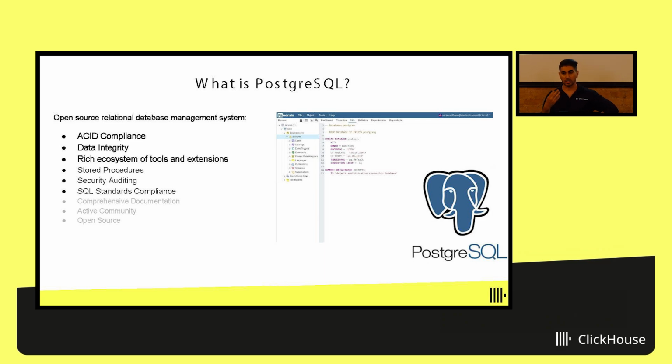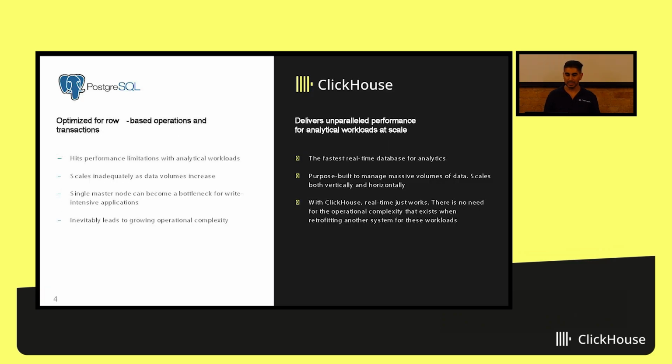And we get on calls and we hear people saying, Postgres was working really well in year one or year two. And then we got to a point where, at scale or with really high concurrency or based on really complex SQL queries, we were running into limits where query performance wasn't what it once was. It's no longer performing like it did in the millions now that I'm in the billions, right? So this is something we run into very often. And ClickHouse really picks up where Postgres leaves off.